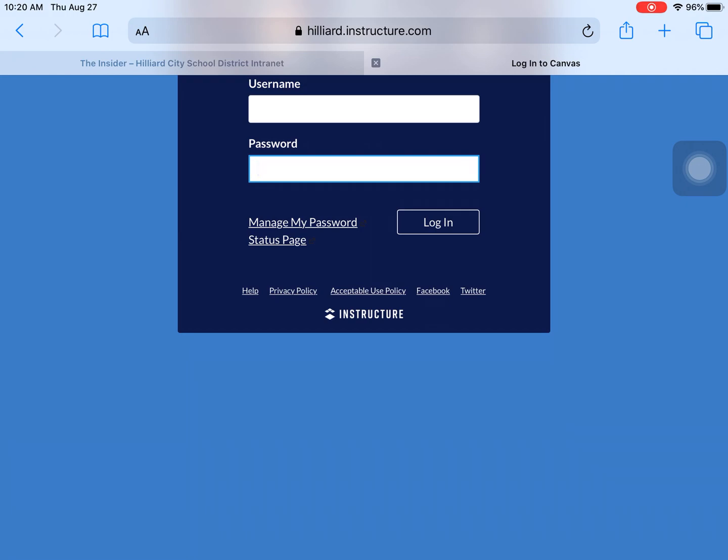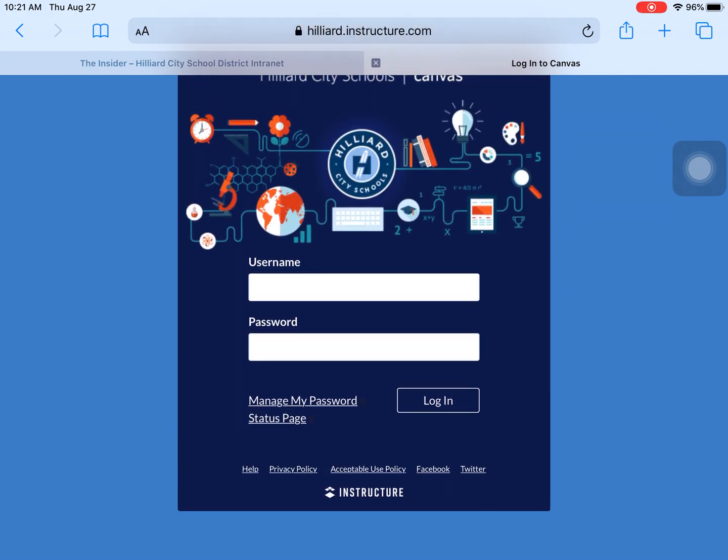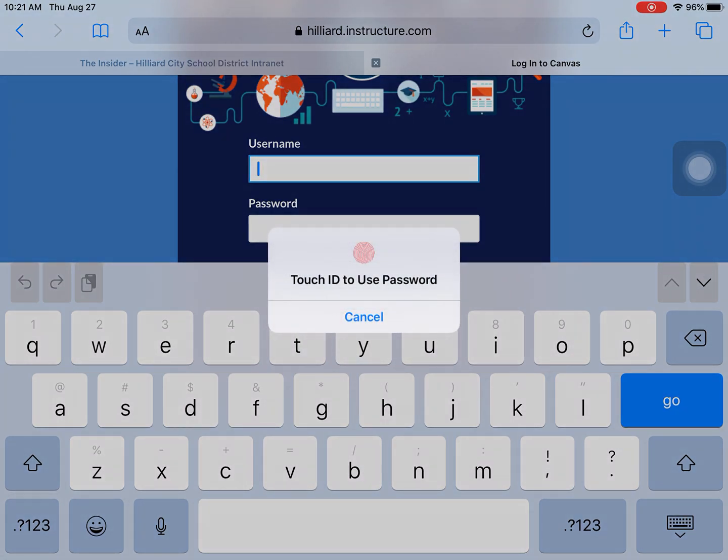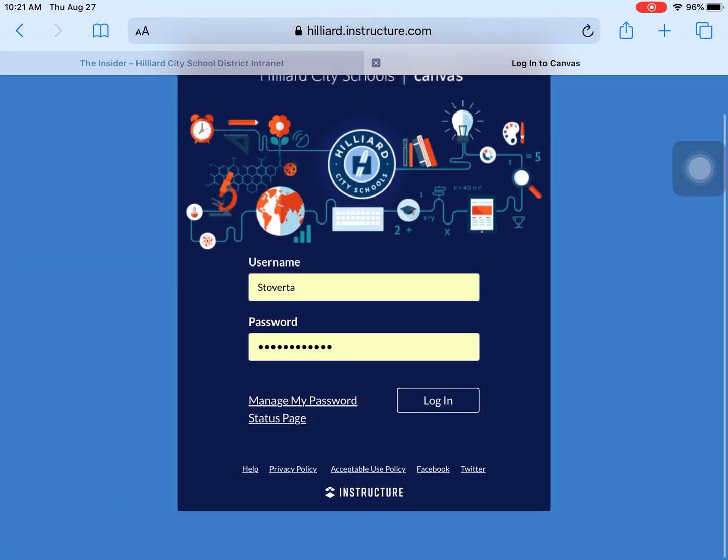For all of first grade, the password is the same. It's HZN123. That password can hopefully be found on the flap of your iPad. If not, it's in the modules, which of course, if you don't know that, you can't get in. But if you can't find it anywhere, you can always message me through Class Dojo, and I will get that for you. Mine is actually saved, so I'm going to use my fingerprint and go in here.